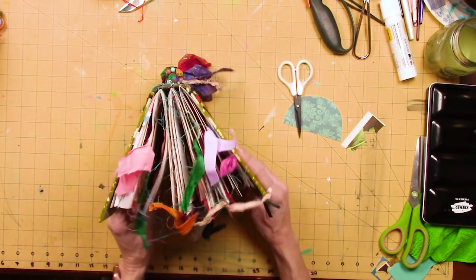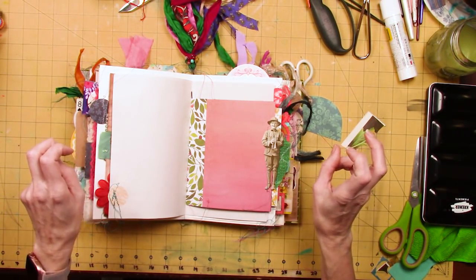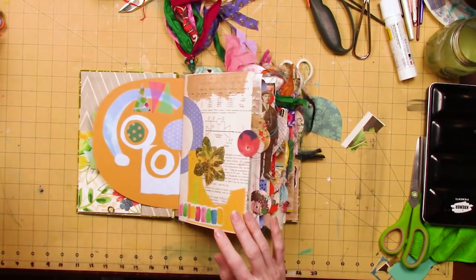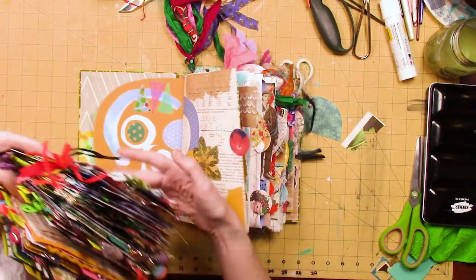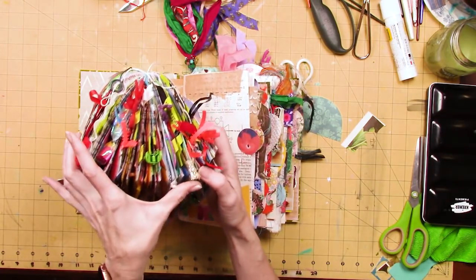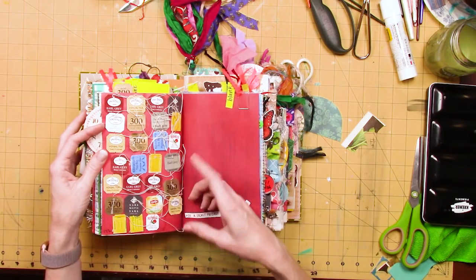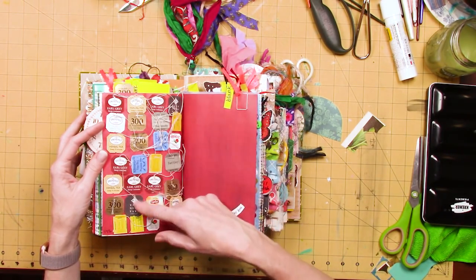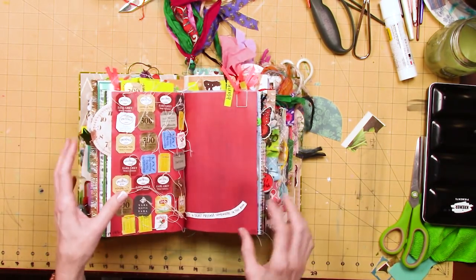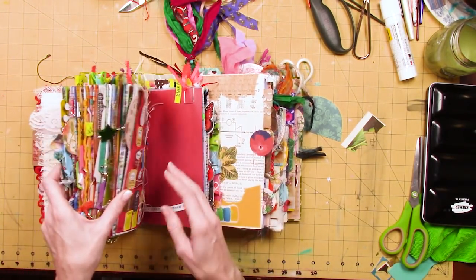But then I thought, you know what I can do? This can be my next Wreck This Journal / Busy Hands, and I can do it using some things that I learned from doing this journal, like putting things in. Here's my tea tag. Every time I drink a cup of tea, I staple the tea bag tag on there. So that's stuff I could do pages of in here.